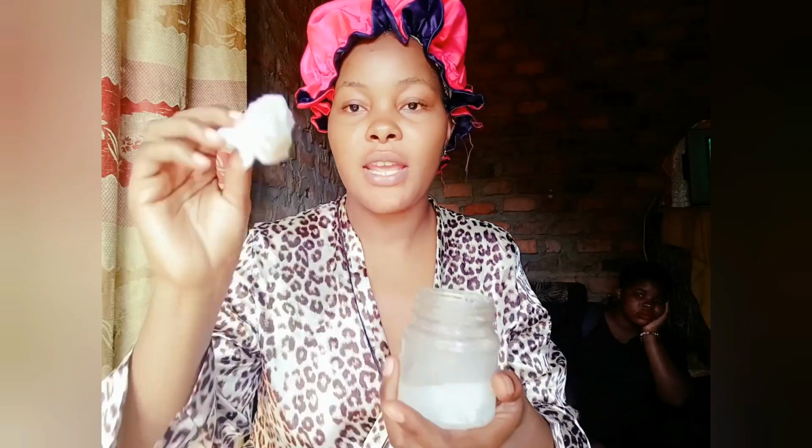I'll take some of the cotton, a little of it, and I'll start applying it on my skin gently, just like this. You have to apply it on your face, just like this, everywhere you're seeing pimples. You keep applying it on your face, and make sure that you don't let the soap. You just have to keep applying it on your face. But remember, Dettol, if it finds your skin sensitive, it's going to burn your skin.